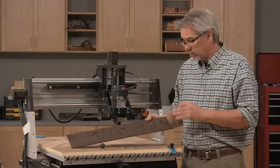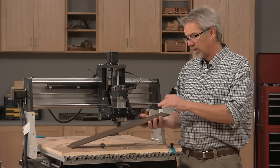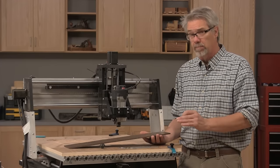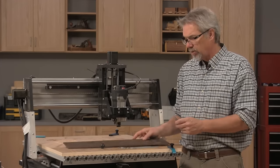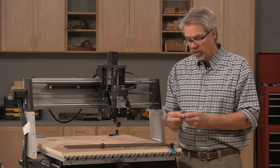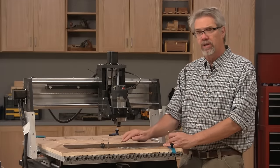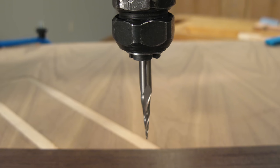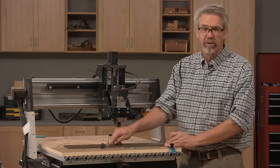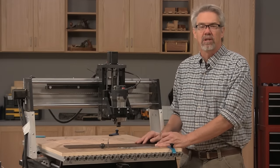The last component is the fretboard or fingerboard. I made it out of wenge, which is a really dense African hardwood — it looks great but turned out to be a little brittle, so if I did it again I'd use maple or maybe even ebony. We're going to do three operations: drill out for the little dots in the fingerboard using an eighth inch straight bit, then barely etch the fret wire locations using a tapered ball end bit to just scrape the surface and get a location, and finally finish with a half inch up spiral bit to cut the outside.